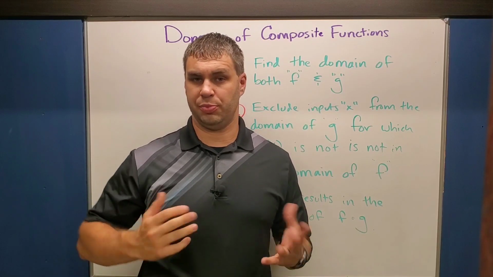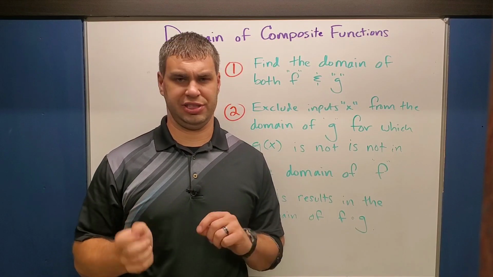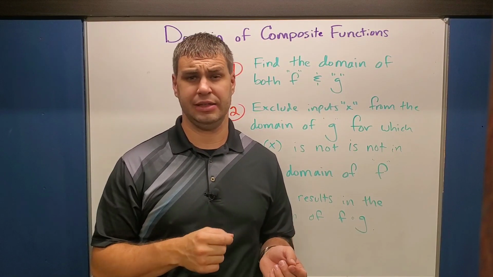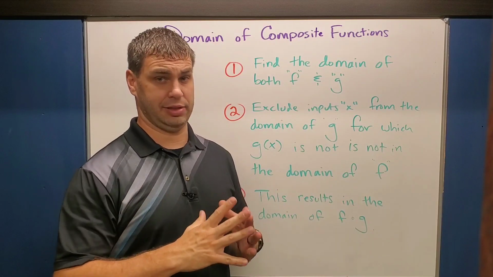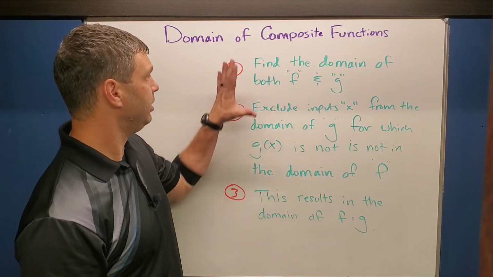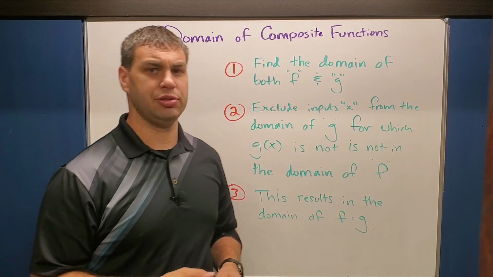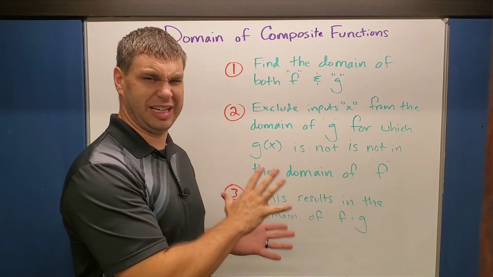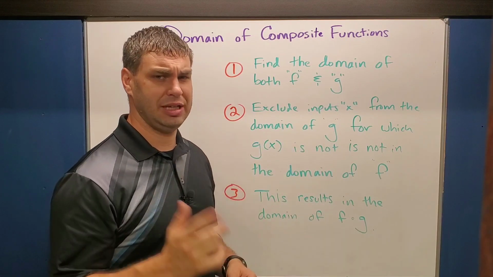In this video, we're going to find the domain of composite functions, like g of f of x or f of g of x, when you're putting two functions together in a composite way. The steps to do it can be a little bit tricky, so this might not make sense quite yet, but after we do a few examples, I think that it will.